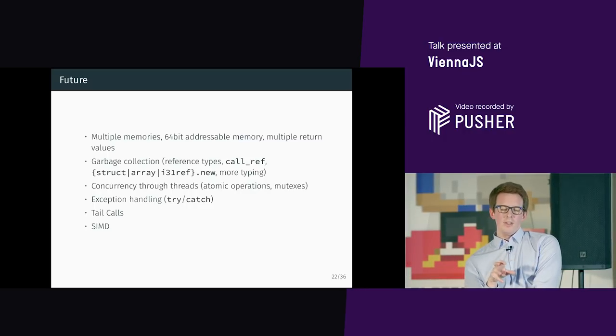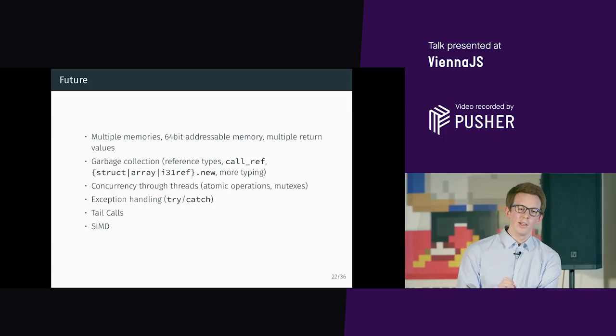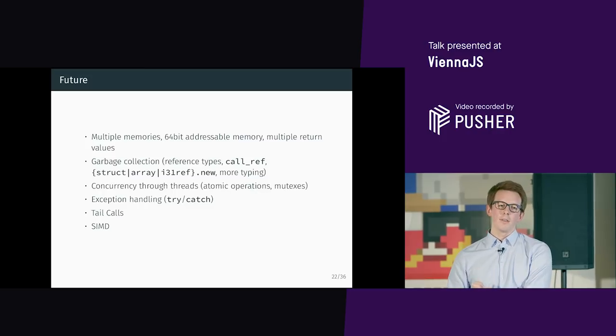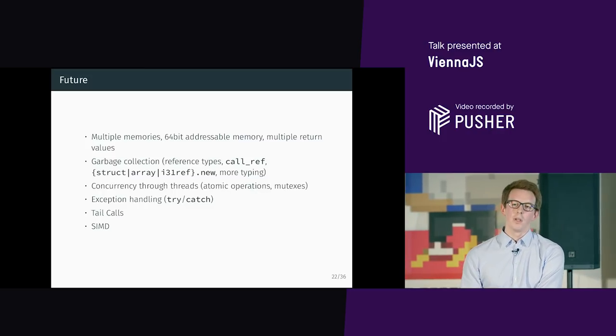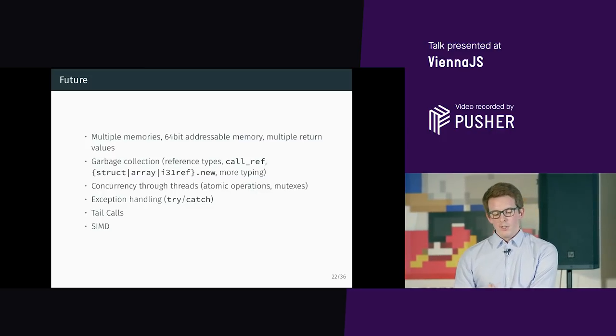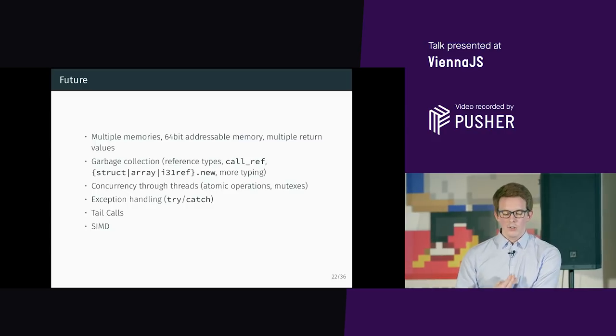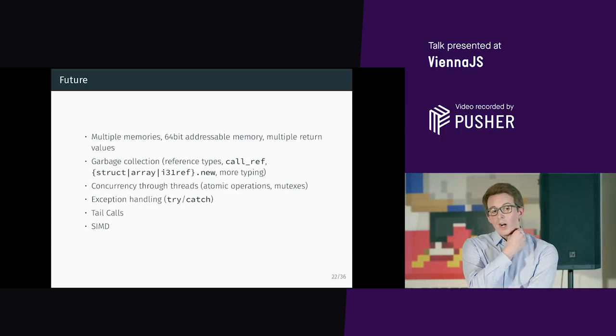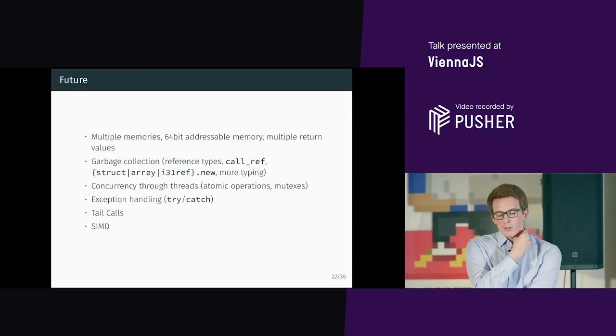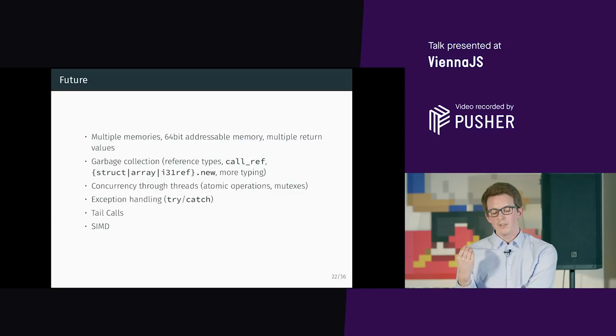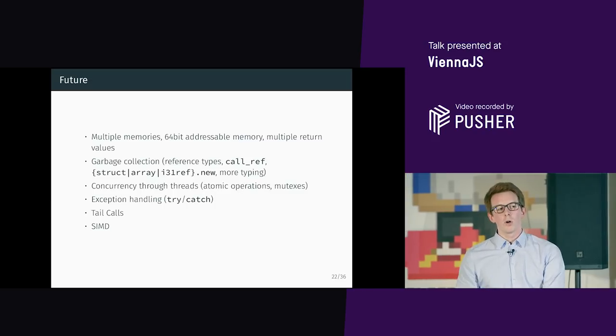As a JavaScript developer, this might not affect you directly, but this will definitely affect the compilers that compile to WebAssembly. And maybe it will make interfacing with WebAssembly much nicer. Especially once garbage collection is in there, it will get much cooler to interface with JavaScript, because this is the basic requirement for actually talking to the DOM or something like that out of WebAssembly.